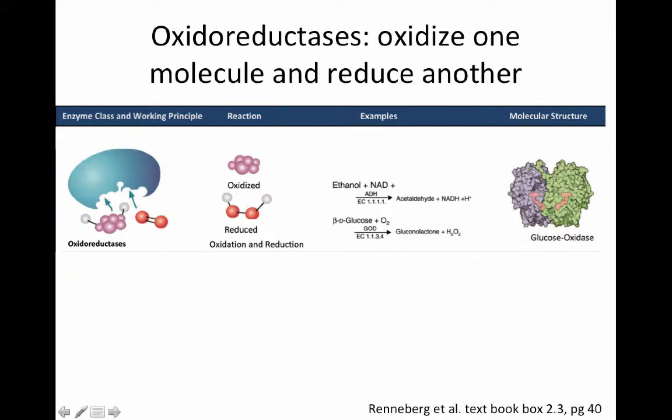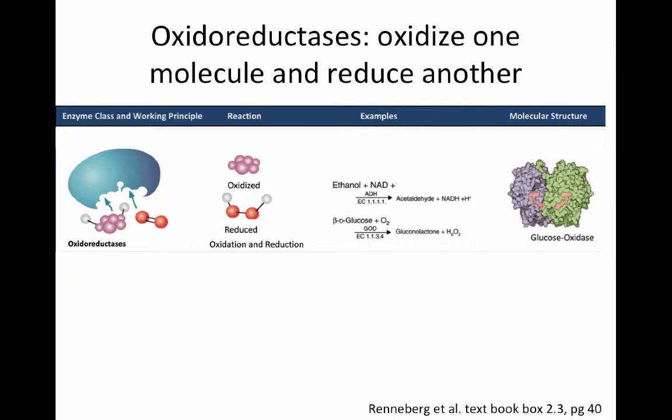And so the substrate would be this beta-D glucose. And then it is oxidized into gluconolactone and with another product of hydrogen peroxide. And the oxygen in this case would be considered a coenzyme. So many enzymes need sort of helper molecules. So a helper molecule is either a cofactor or a coenzyme. A coenzyme means that the molecule is also changed in the process of this action.